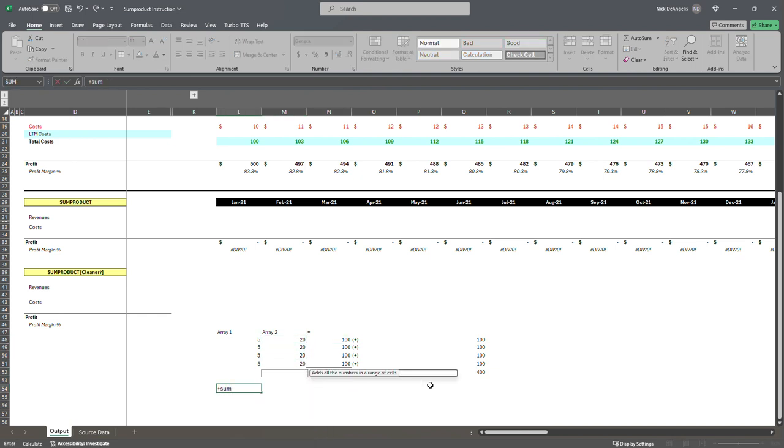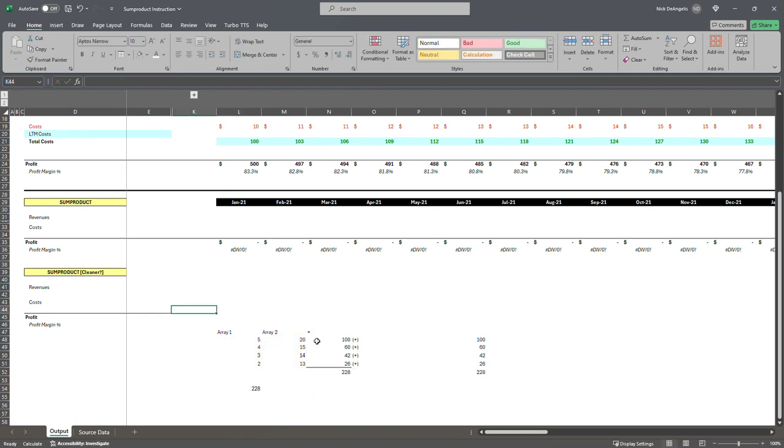For SumProduct, very easy: array 1, multiplying 5 by 20 plus 5 by 20 plus 5 by 20, giving us 400. Why are these all the same, Nick? Good question, it doesn't matter, it's all going to be the same. So that's what SumProduct is doing.